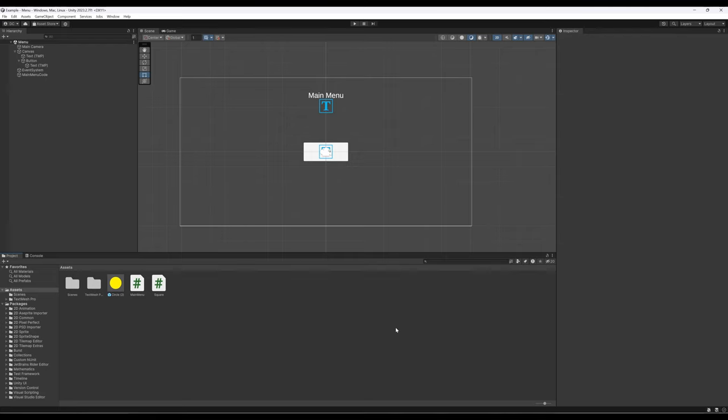So in the last video, we started to think about scenes. These are sections of a game within Unity. We have different scenes, and those scenes contain game objects. So just as a quick reminder, when we talk about game objects, we're talking about the different parts of a game. There might be things like cameras or characters or sprites. And these all have components. Components connect game objects to particular systems within Unity.